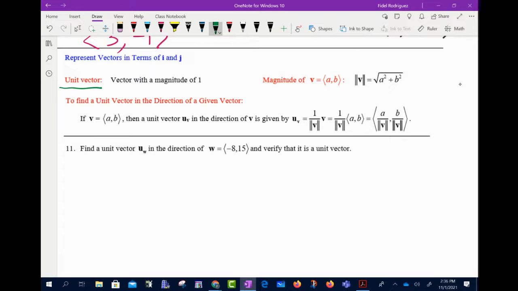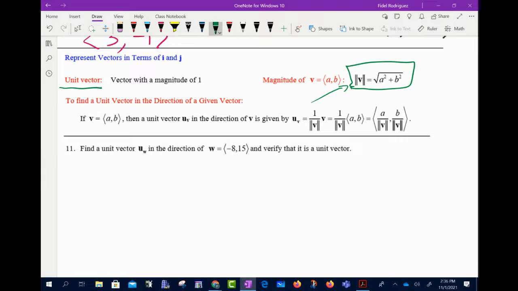The magnitude of the vector AB is just the square root of a squared plus b squared. That looks very much like the Pythagorean theorem, doesn't it? Like the length, like the r, the way we find our r. Same sort of thing, right? Look at the notation they use, y'all. It's kind of like a double absolute value. But again, when we were finding the r, we were always taking the positive one, right? It's the same sort of idea here.